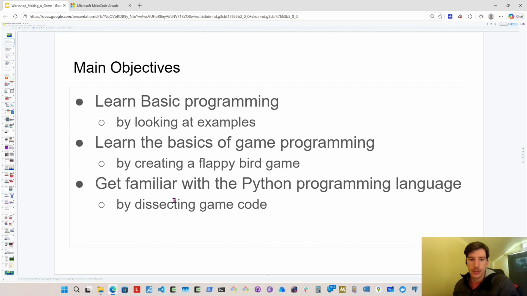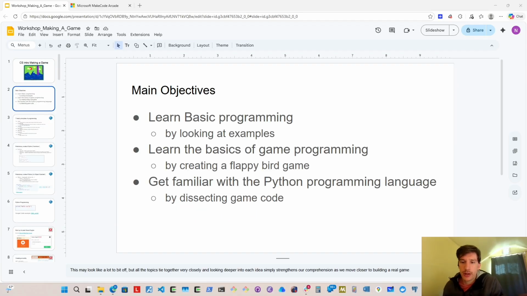And we also want to go over some basic concepts with the Python programming language. So I just want to point out really quickly that in a moment I will talk about a lot of programming concepts that possibly will be a little bit more involved and more information than is really required for making the game.